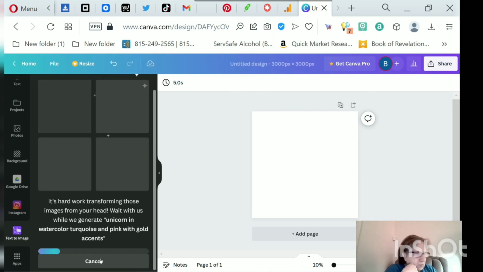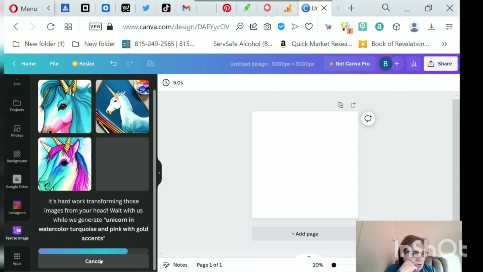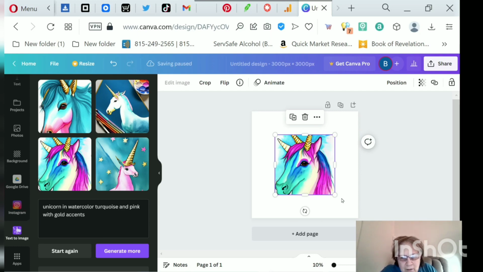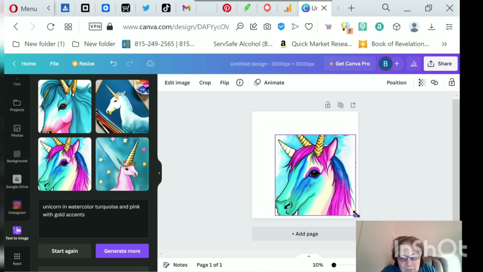And it's thinking. Oh wow, that's pretty. I like that. The one on the left bottom is beautiful. That is stunning. This one's kind of cute too, but this one is really beautiful. I think we're going to go with this guy.